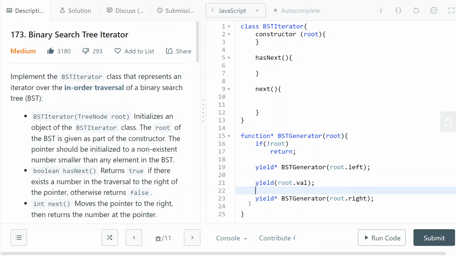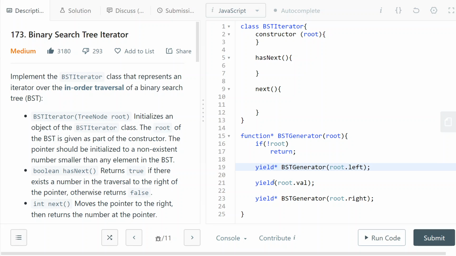So you can see this is literally the same as a normal recursive in-order traversal. It's just that instead of using array.push, we use yield, and you also need to yield from the generators of the subtrees. The logic is, whenever you are on a node, before yielding the current node's value, you want to yield all of the values to your left, because in a binary search tree all of the values to my left are going to be smaller than me.